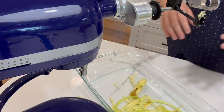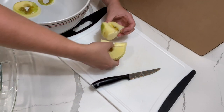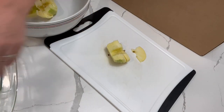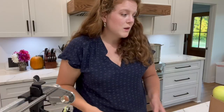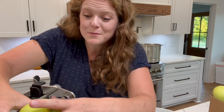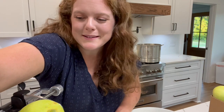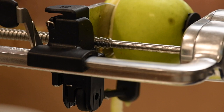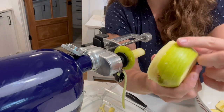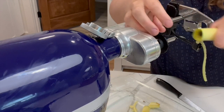I'm going to be saving all of my scraps for either the chickens or the compost. I'm just going to cut this in half to make sure there wasn't any bug damage on the inside — there's just a little bit right there, not too bad. That may actually just be seeds. If I miss one or two seeds, I'm not too worried about it because you can actually make your applesauce with the seeds, the cores, the peels — everything all together if you want. I've done that in the past but I think the skins taste a little weird to me, plus I kind of like my applesauce chunky. If you are going to leave the skins and cores intact, you need a pretty powerful immersion blender to make sure it's all smooth.